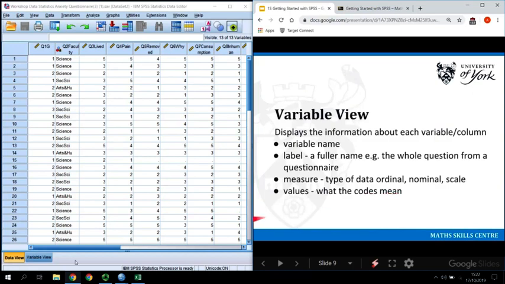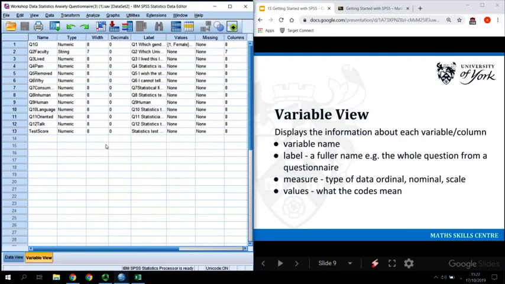Let's take a closer look at the variable view now in SPSS. This displays information about each variable or column. So what we've got is a short name here. That's a name that's at the top of the column. The other important parts of variable view that I think you want to know about are label.